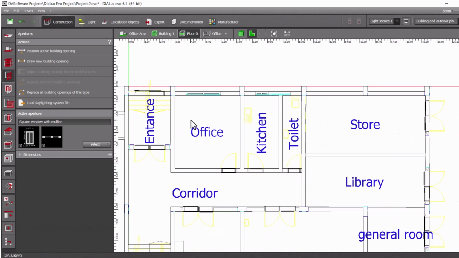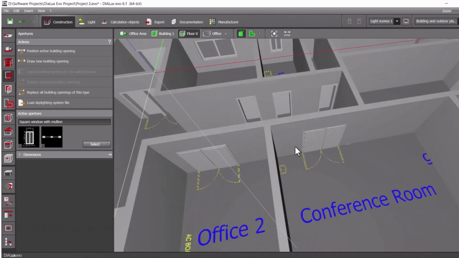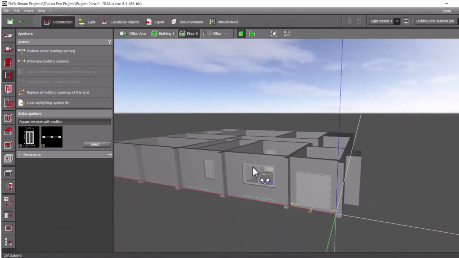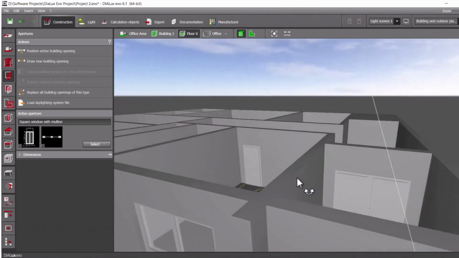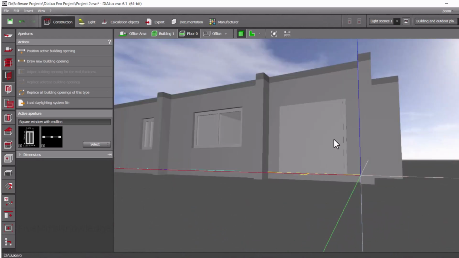So doors and windows all have been placed. So now you can see in the 3D view all the doors and the windows are installed properly. And this is the main gate, the big one.